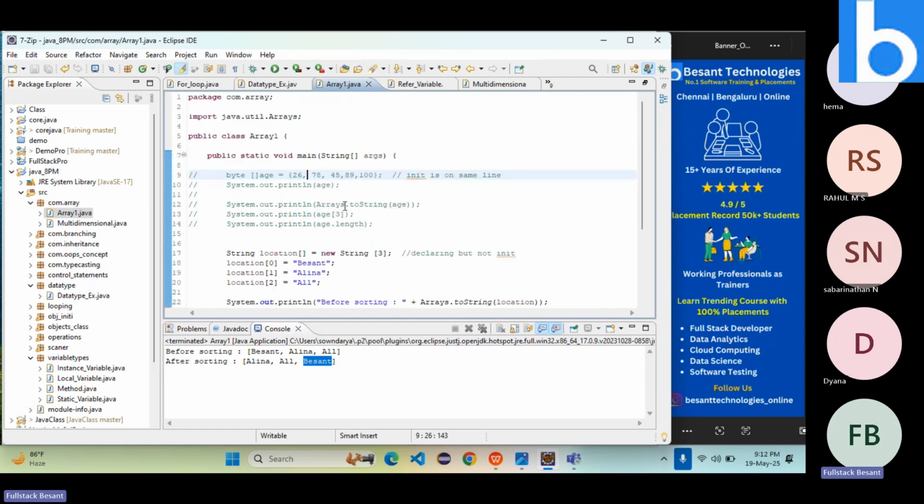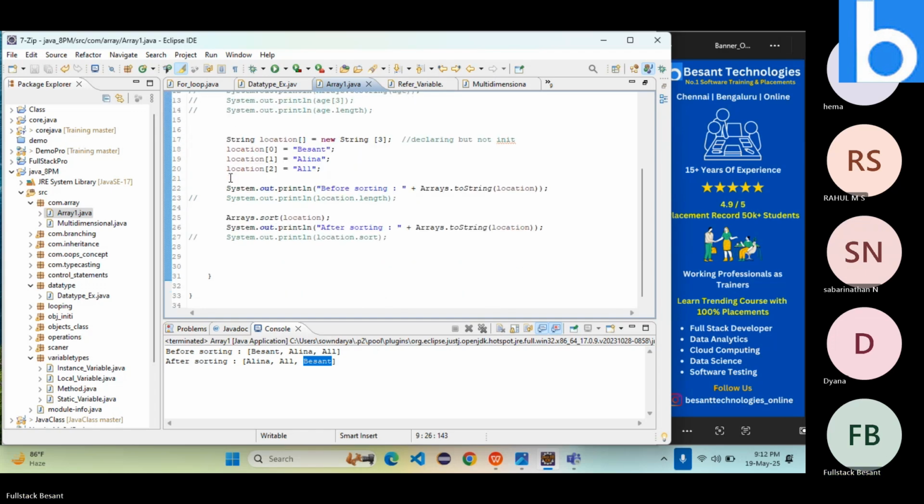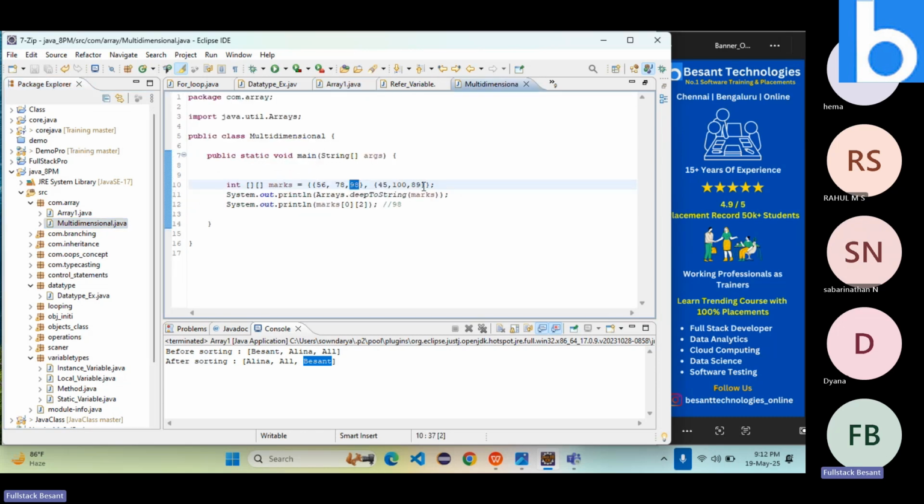Your second question is to sort the elements for integers, for numbers. We have done it for strings, now we have to do it for numbers. And then, in multi-dimensional arrays, we have used only 2D arrays. Try to use a 3D array. Here we have used only a 2D array, so try a 3D array also and get an output.